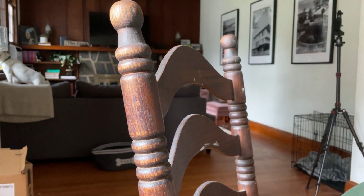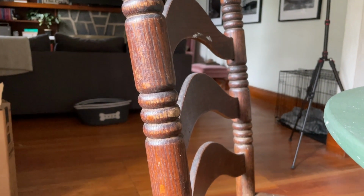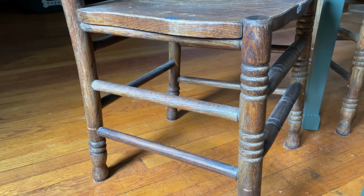Essentially, for 3 chairs, I would have purchased them new for $450, and that means I saved $450 because these chairs were free. So whatever thrift flip I end up doing to these chairs or material I need to fix the fourth chair, I have at least $450 to spend to fix them up and make them exactly how I want them to be, which is insane to me. Like, thinking about that, I saved so much money. Oh my God.